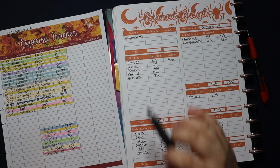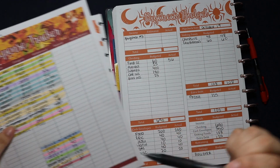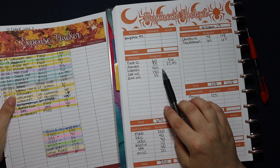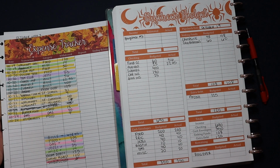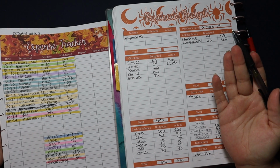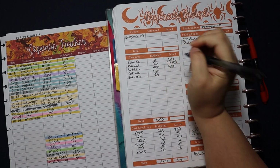Next then we have Audible. That is my husband's audiobook subscription. I budgeted $25 for it. Looking here at my expense tracker, we can see that $22.95 came out. So we are under budget there as well. My Subaru payment, I budgeted $400. The actual payment is like $385 or $390, something like that. I budgeted $400, and then when it came time to pay my bill, I just went ahead and paid $400. Why not pay a few extra dollars towards my car payment, since that's what I budgeted? So $400 is what I spent.